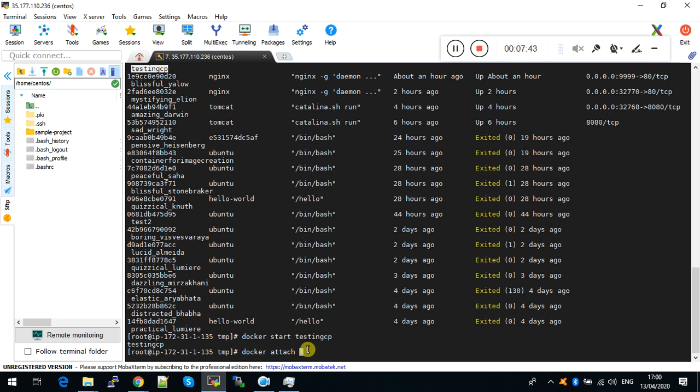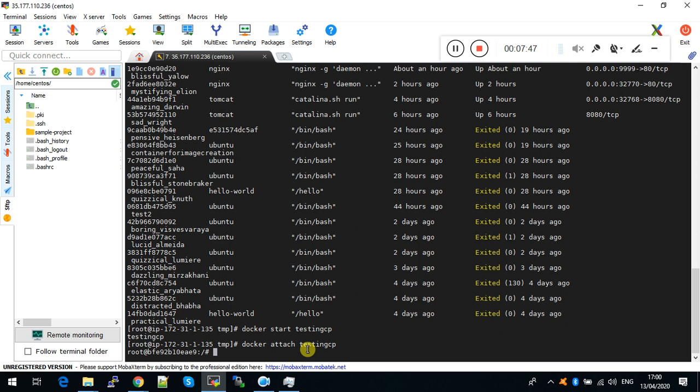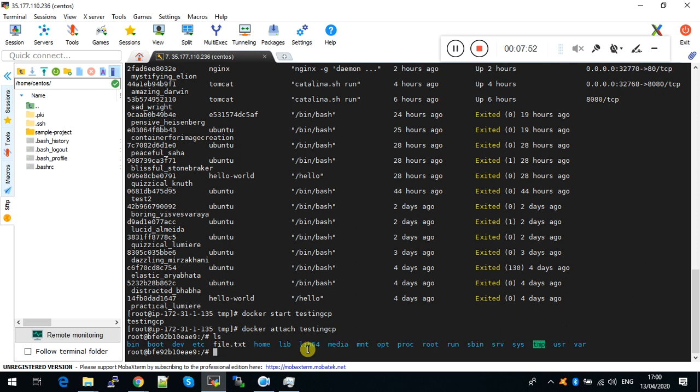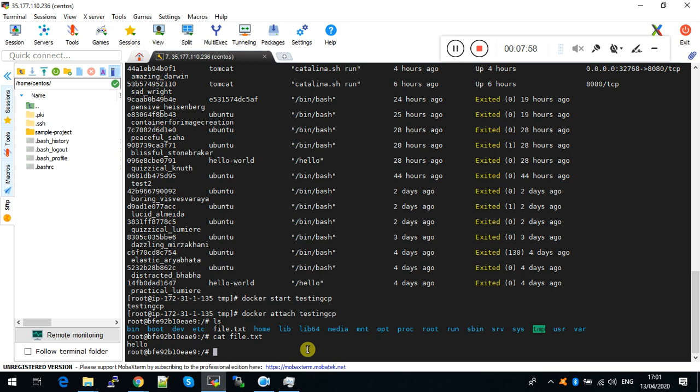Now the container is started. Now I have to get into the shell of the container. The command is docker attach. Okay, and cat file.txt to see the contents. Can you see? Because now we made changes in the host file, but those changes are not reflected in the container.